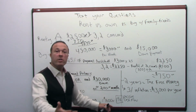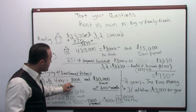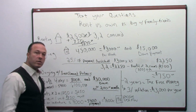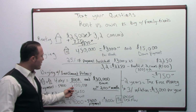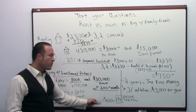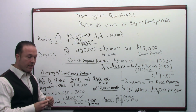But then 10 years down the road, this $800,000 property, let's say it's worth, I don't know, 1.1 million to be super conservative, right? So 10 years down the road, you got 10 years worth of $20,000 of passive cash flow, and you've got whatever it went up in value, 1.1 million. So basically people are paying you 20,000 plus a year while your property is going up in equity $200,000 or $300,000. It's a really easy number to hit.